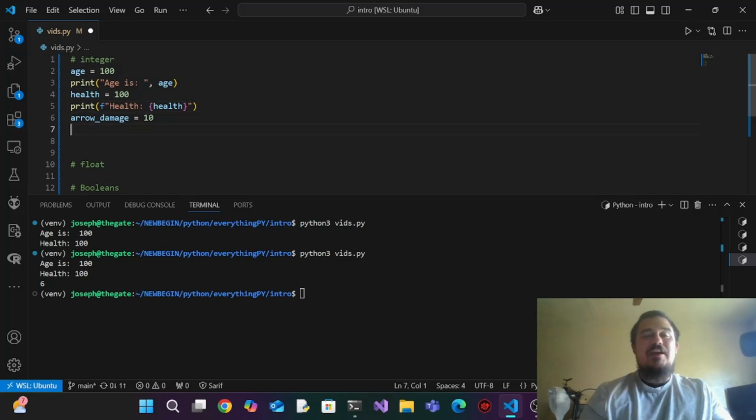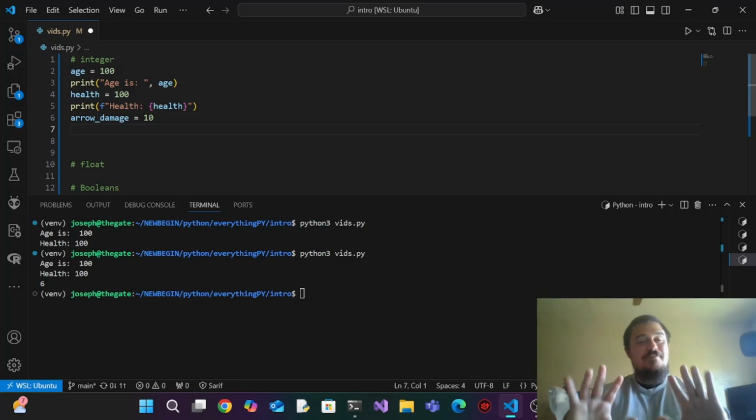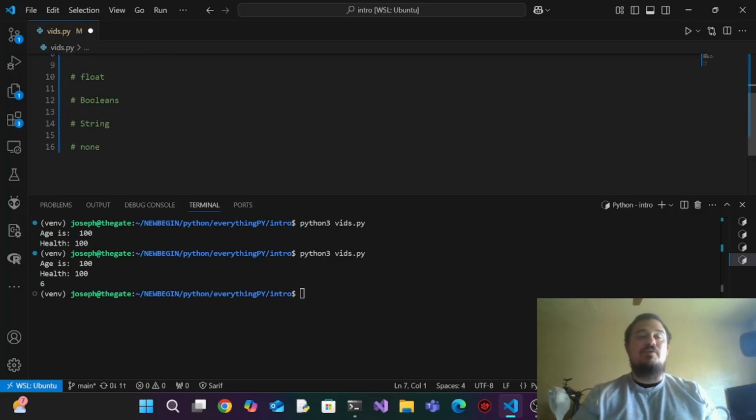So now we have arrow damage. Now that we have arrow damage, we can do something to health. For instance, and this is very simple. We're not working with classes or objects, or object-oriented programming. Really, we're just working with some variables, and we can change some stuff around with integers. Let's start off at the foundations with integers. These are the primitive data types. We got floats, bools, or booleans, strings, and none types.